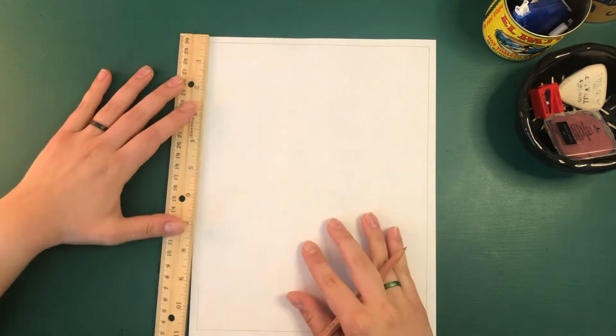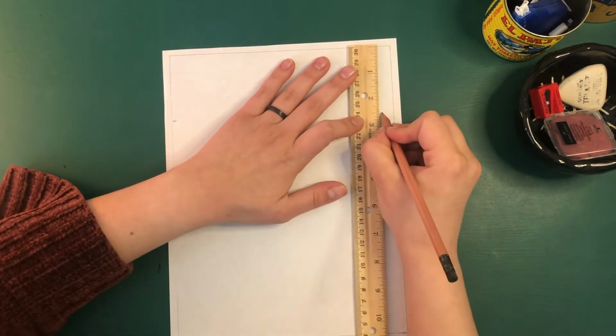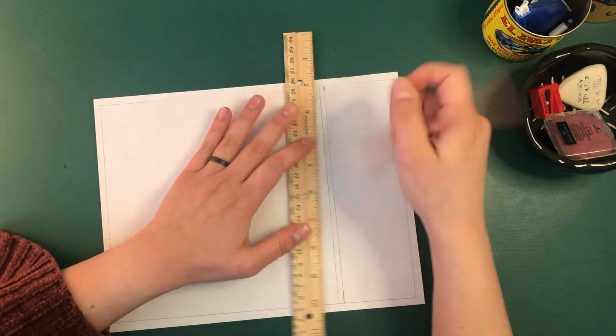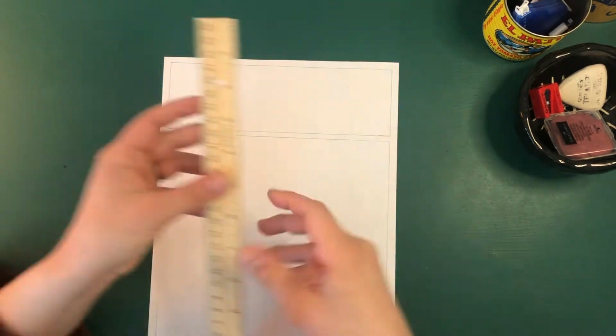Once that border is complete, I'm going to start to create scene boxes to fill my pages. I just measure out similar size rectangles across my paper and then split them up to fit my story. My comic has 8 scene boxes. You can mix it up and split your paper however you like. You just need to have at least 6 scene boxes on your pages.